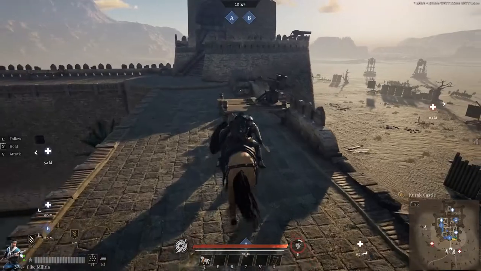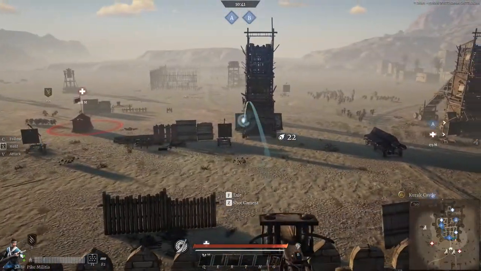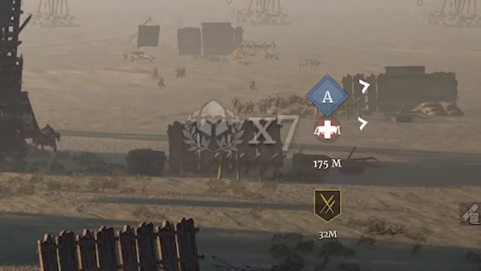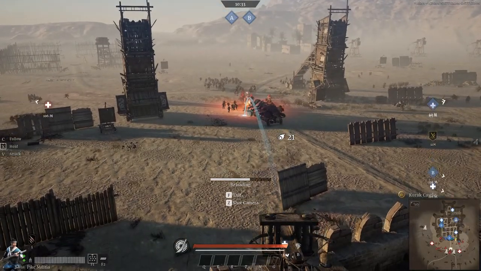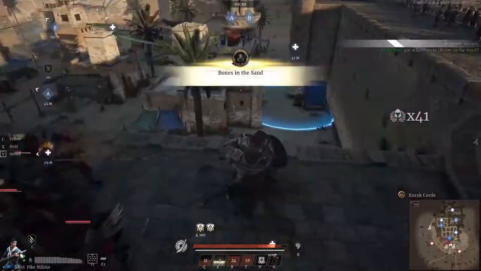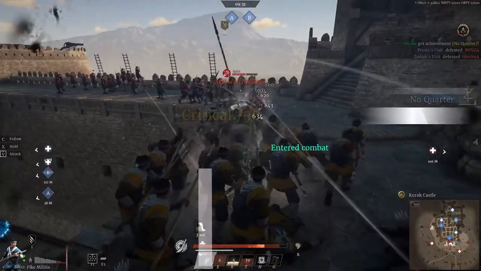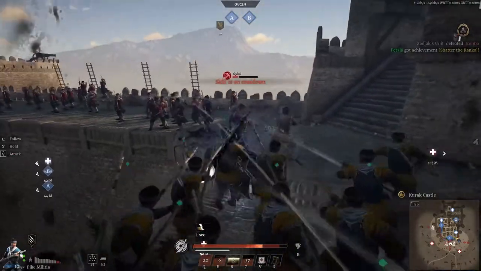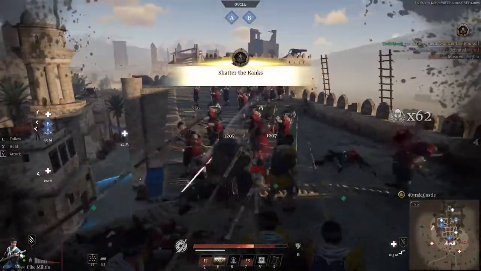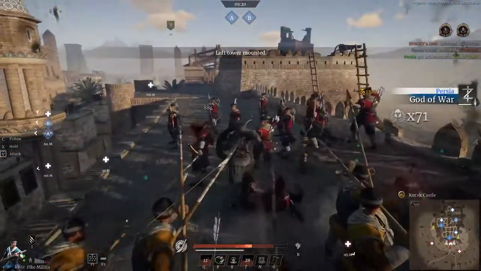So actually, our best bet's probably to take this guy. Since we are targeting units. See, look, 7 kills already. Get him. I need artillery kills. My pike militia are better than all of yours. Although they are killing my guys. But they're getting their experience, so we're all good. That's the whole point. Use your units. We're clearing a bunch of enemies.